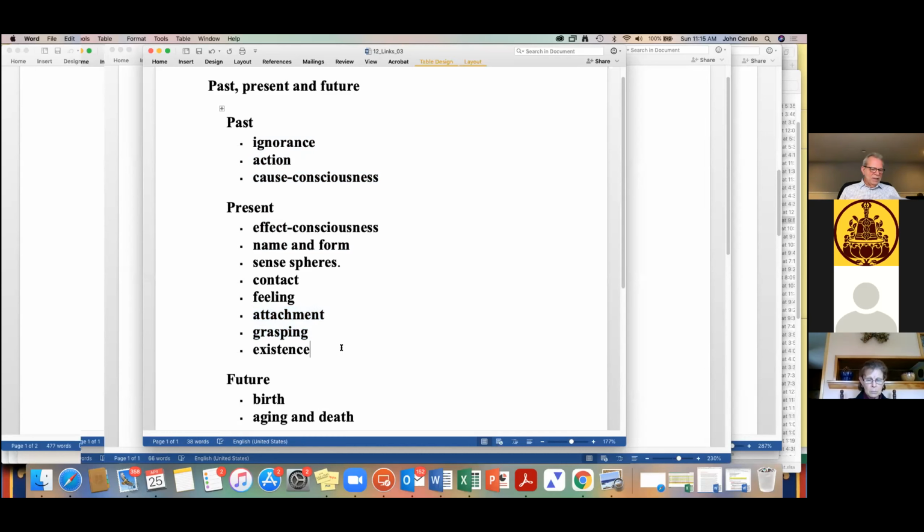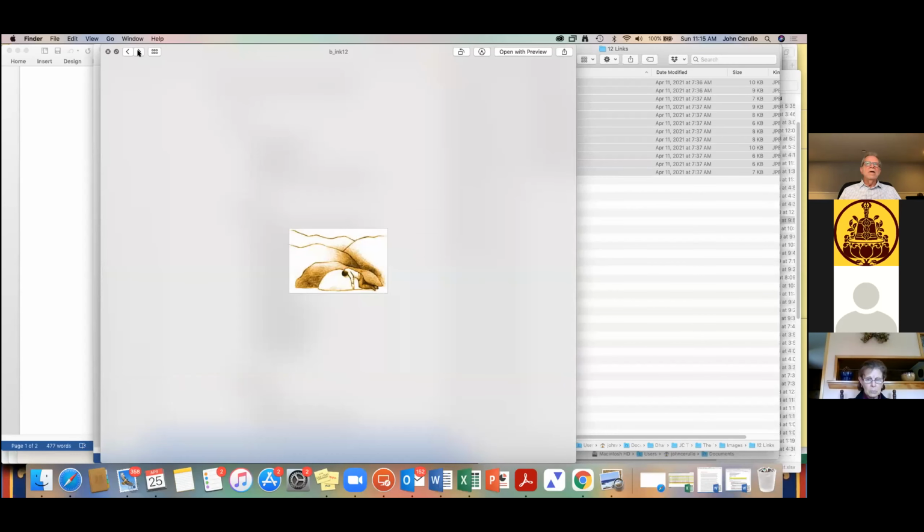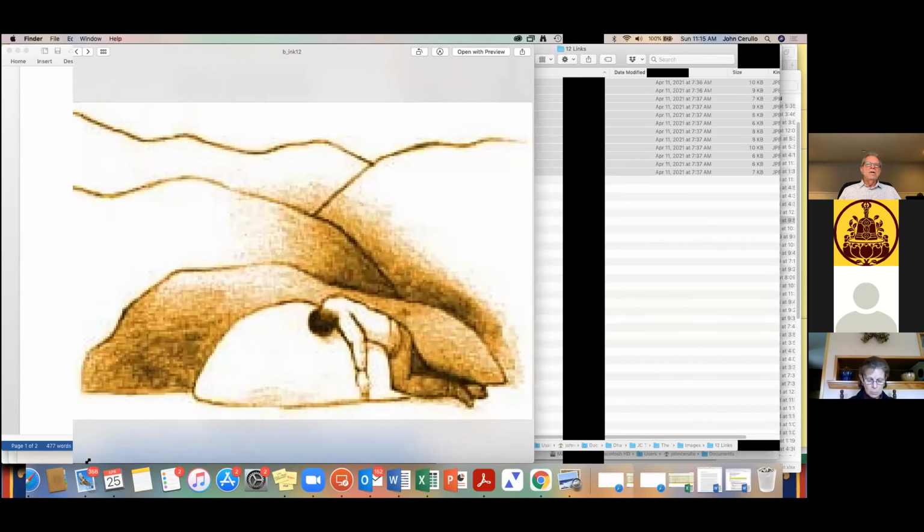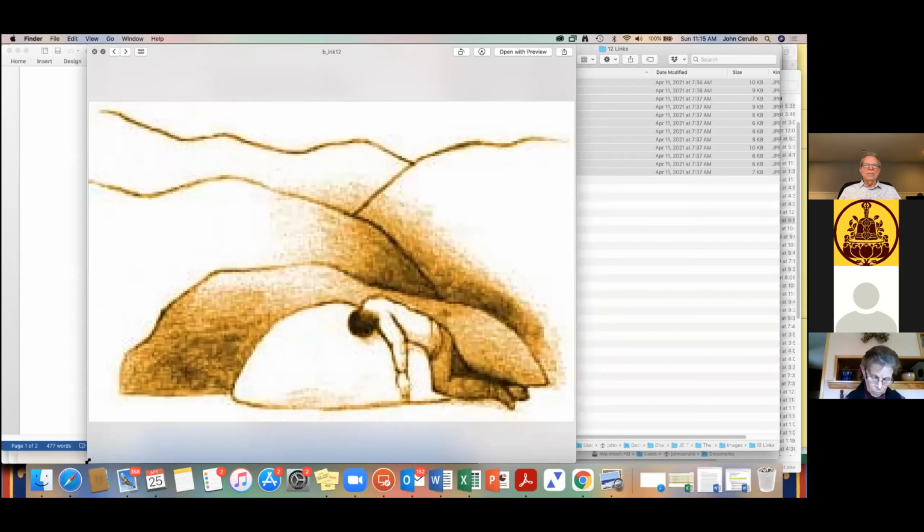So hopefully that makes sense. And then the last link in this picture is a person essentially already reaching maybe the dying process. It's meant to depict somebody who is aging, but it can also look as if that man on the rock is dead, because this is the link of aging and death.